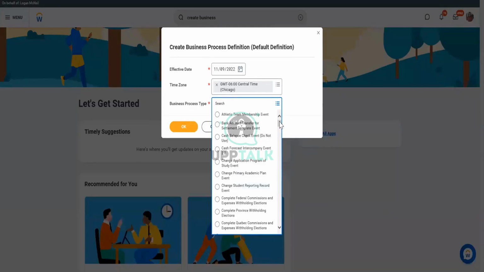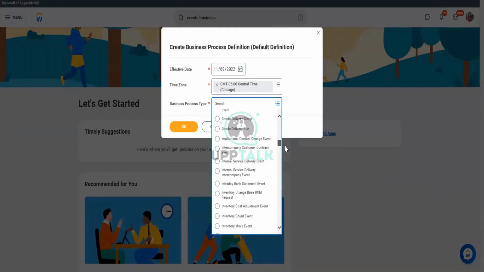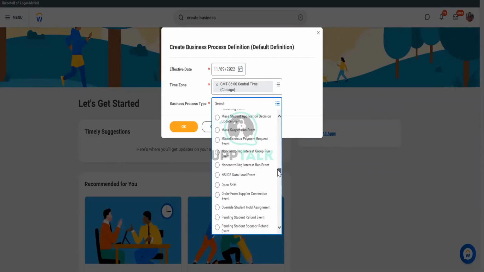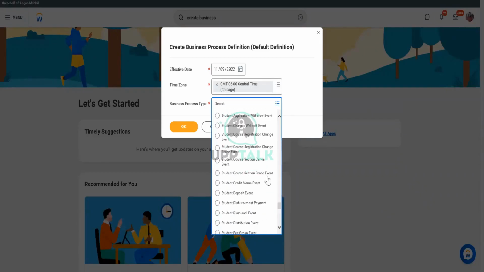Now, all the business processes that we have seen here are already created, so you'll not find them in the list. Let's say the hire business process is already there in the system. That's the reason why you're able to hire an employee. You'll not see that in the list because that is already created. And create position also will be already there in the system.